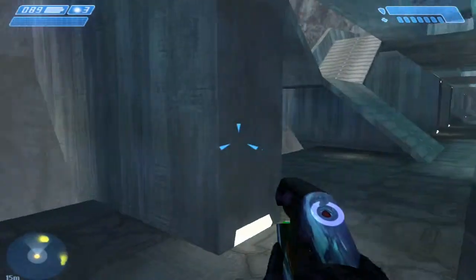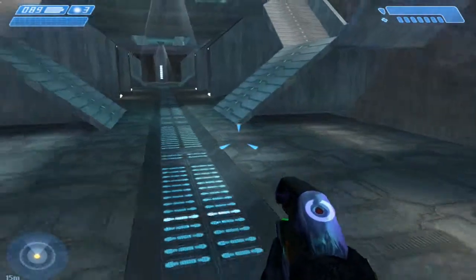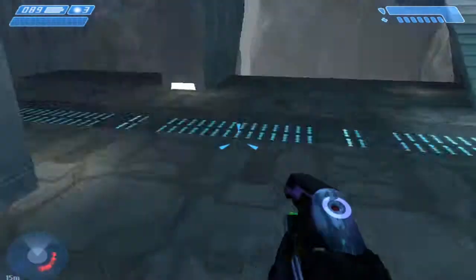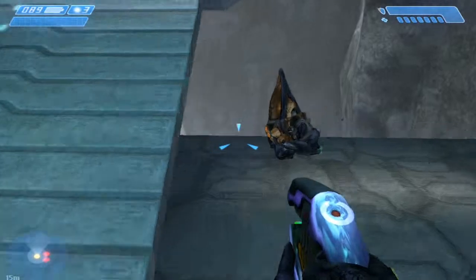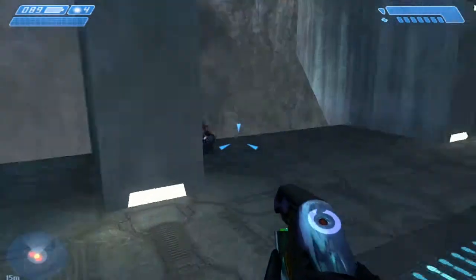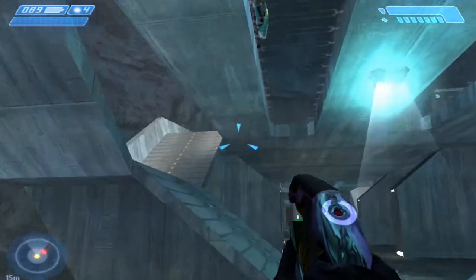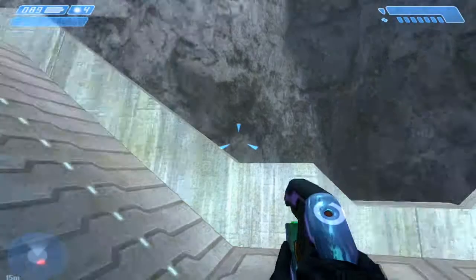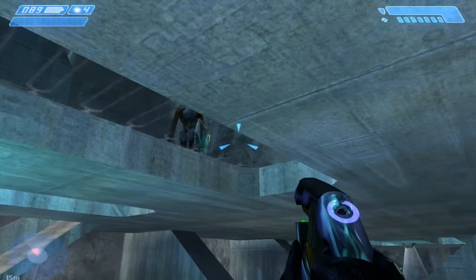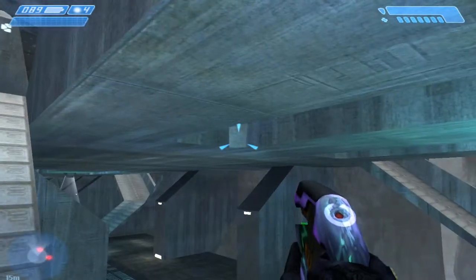So use the lower half of the bridge to your advantage. That's a point I want to expand upon, because you have a lot of space to maneuver here with the bridge. And you can just take out all of the enemies on the bridge just by assassinating them. You have the advantage here. You're under them. It's actually really fun. Watch. Thank God for the motion tracker.